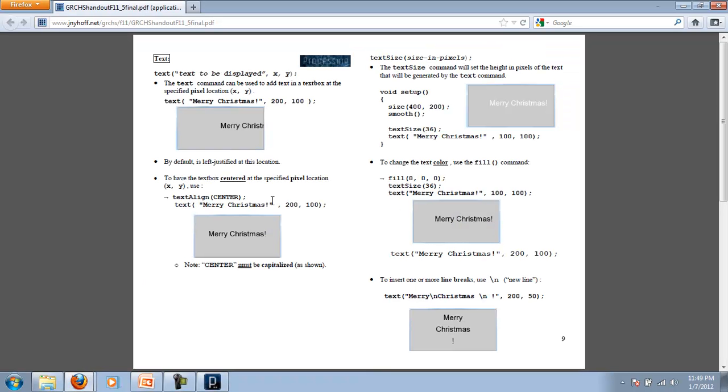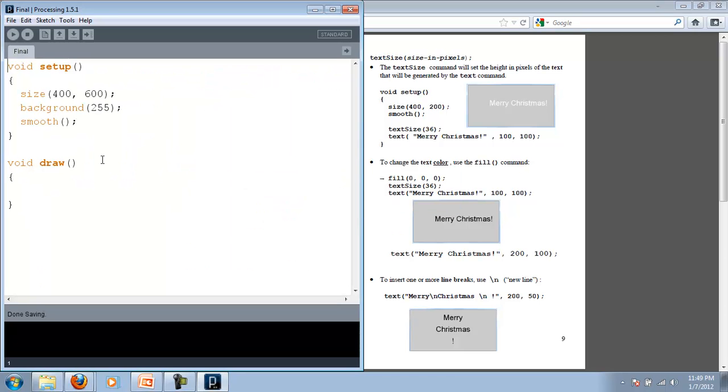But like I said, the first thing we're going to do is add text. And actually adding text is fairly simple. Since many of you are doing a Christmas greeting of some sort, maybe something you could send as a Christmas card, maybe you want to add the words Merry Christmas in. We've got our template. We could do this in the setup, or we could do this in the draw loop as well, and we'll just go ahead and put it in here.